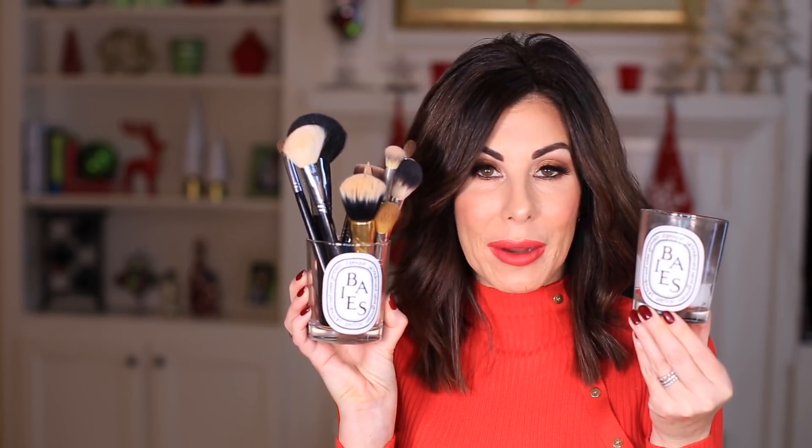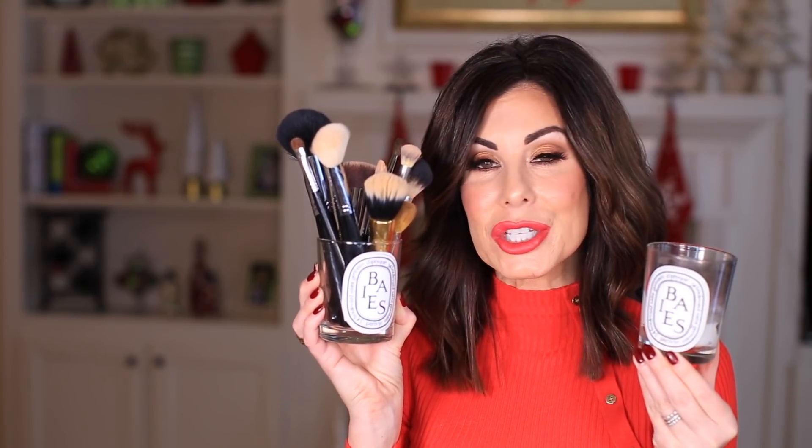Diptyque candles — oh my gosh. My absolute favorite during the cold weather season, especially the holidays, is Faux de Bois. It smells like you have fresh wood burning in the fireplace — I love it so much. It just makes me think of warmth and coziness. The rest of the year, I love to burn Bay. I also love to recycle my jars — many uses, like Q-tips, fragrance samples, or makeup brushes. Bay is a no-fail scent that anyone would like. You can get this candle at a bigger size, but this one right here will cost you $65.